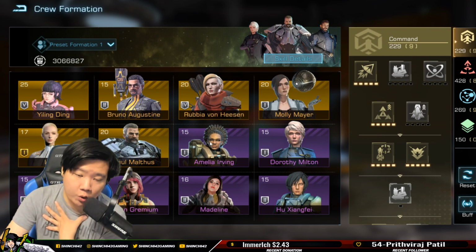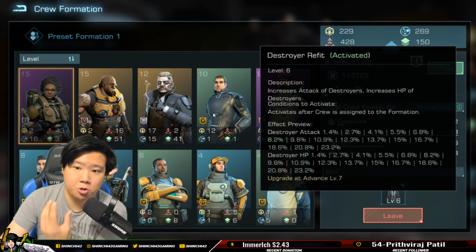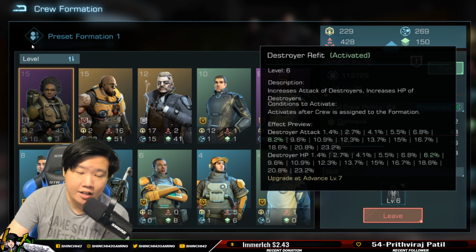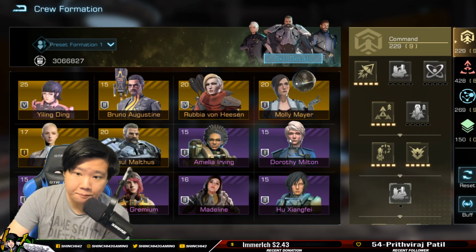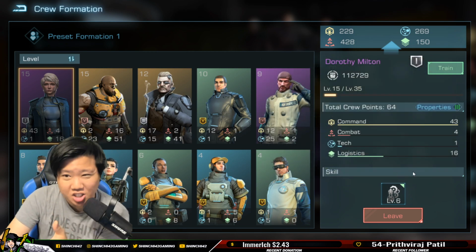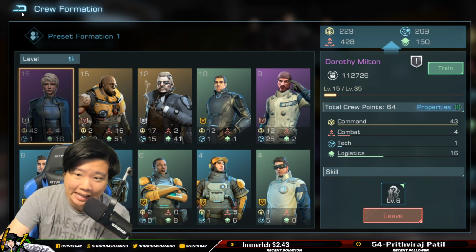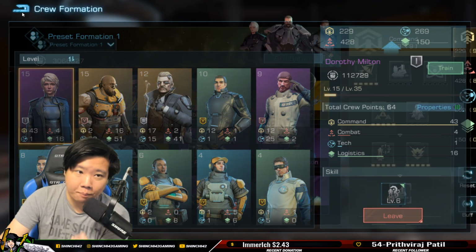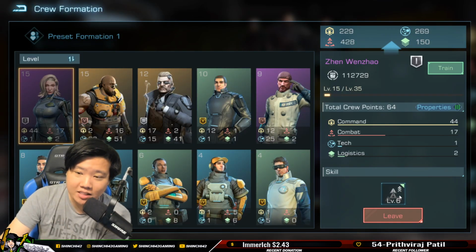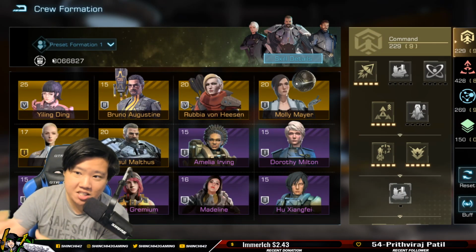So since I am a destroyer main and a frigate second, I have Amelia Irving, which is going to give destroyer buff in here, destroyer attack and destroyer HP. I have Dorothy Milton, which I have really no option to change. Some crew in here I have to deal with because I've already ranked them up before, and like I said, I was so hung up with flagship, and also I don't know what to replace them with. Zen Tao, flagship leadership. This is more of a command. I kind of want to steer away from the command, but I have no choice with some of them.